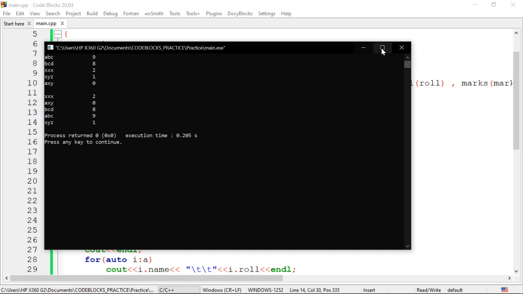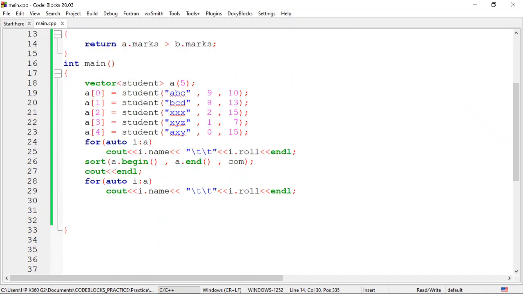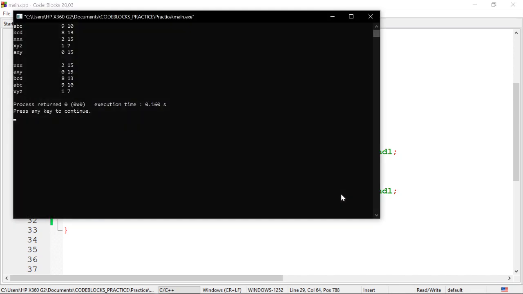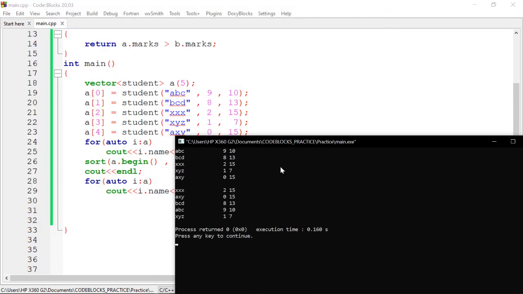I haven't printed marks there, so I dot marks. Cool. So this was an unsorted list of students with their roll number and marks. Now we have students with increasing roll number and marks.